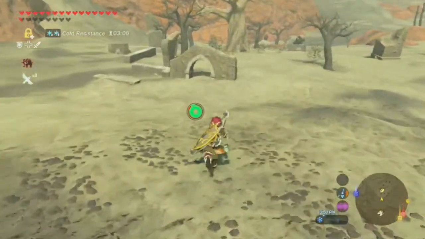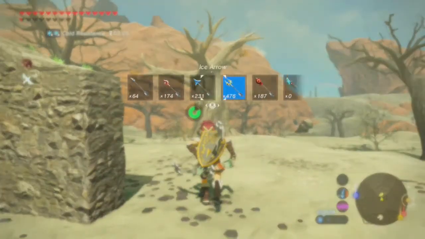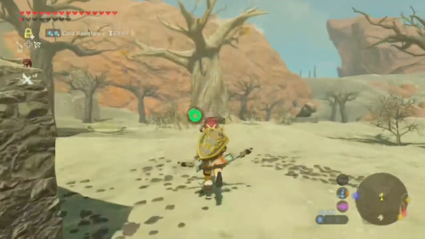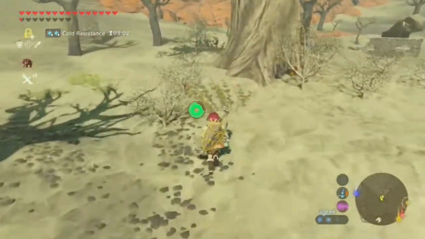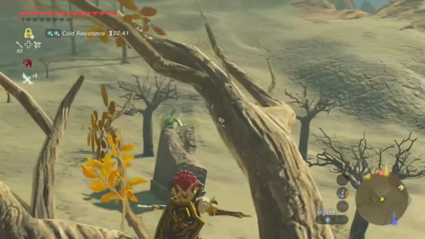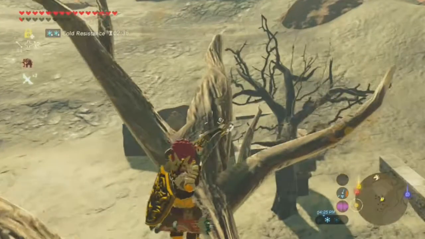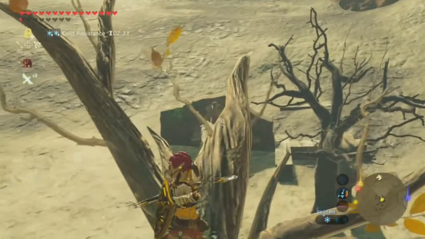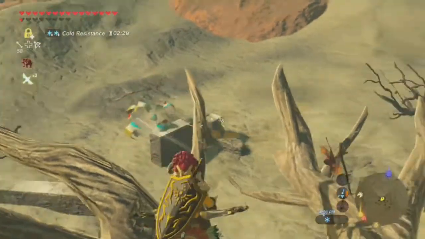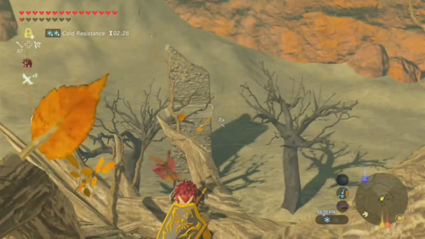But there's also a Korok over here. We can grab that real quick. Yeah, it's right up there. So let's switch to normal arrows. Switch to a three-shot weapon. Call our horse back. Shoot you. Shoot you. I missed. There's one down there. Little baby one peeking his head. Hit that one. Hit that one. None of these are moving. Oh, there's one over there. And that's it.